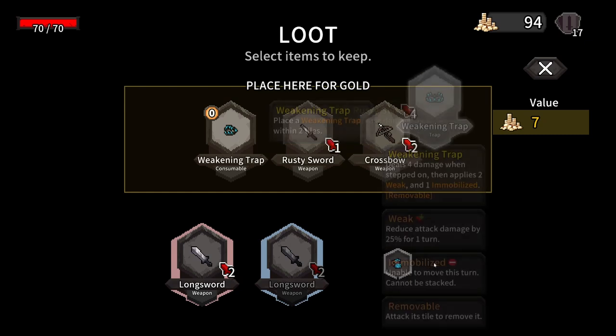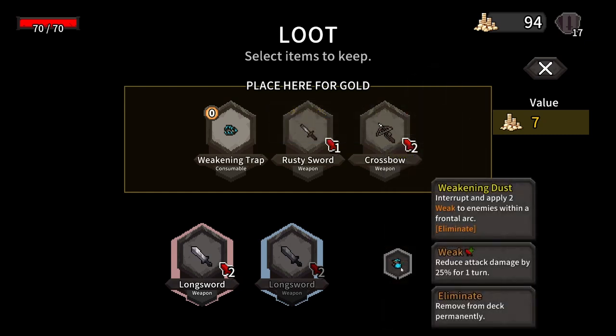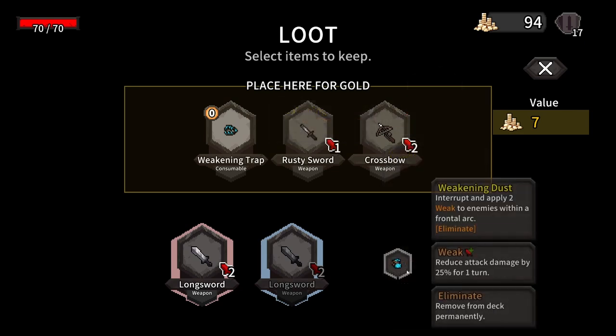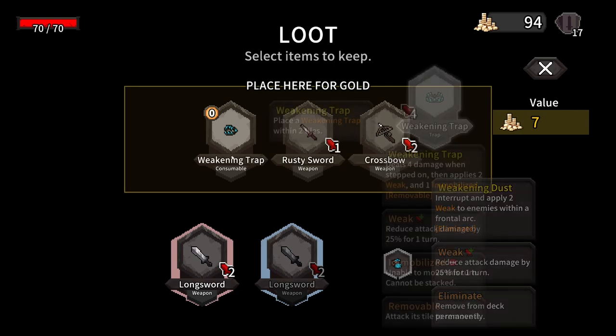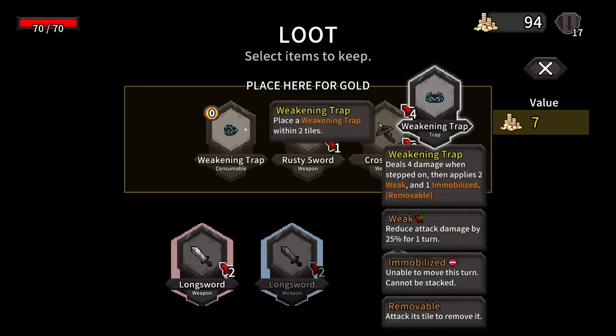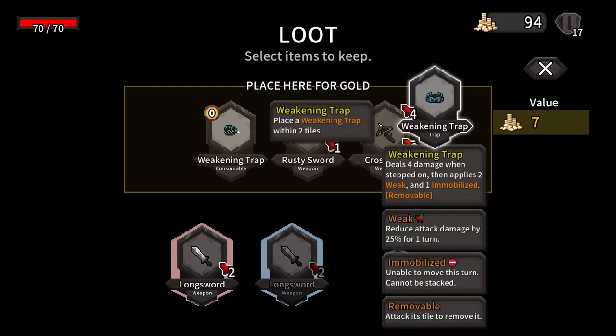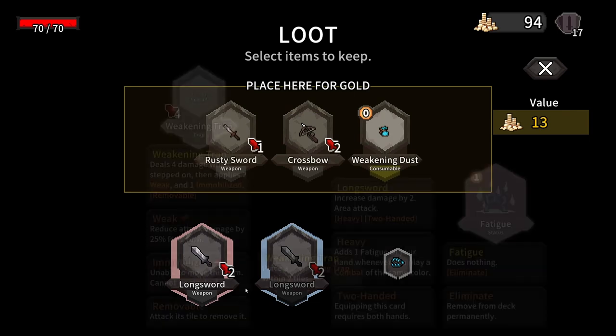Weakening Trap is actually pretty good. Might even be better within a frontal arc. This is an action, whereas this applies 2 weak. Okay, so actually I think the dust is better. It's basically the same. This does 4 damage though. I don't think 4 damage is really anything. Oh, and immobilized. Okay, you know what? The trap is better in some ways.